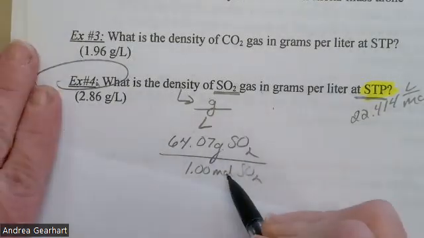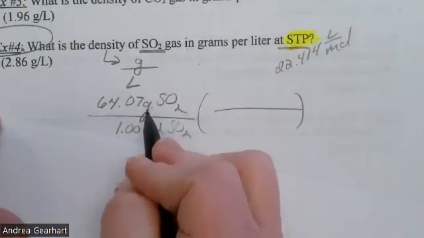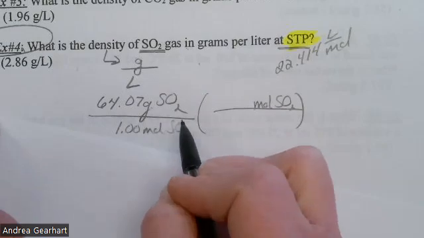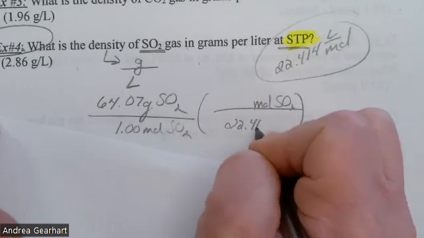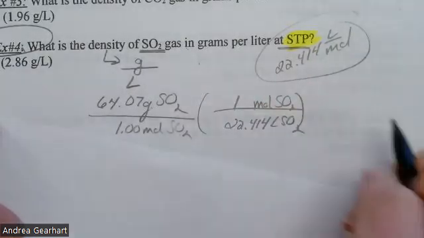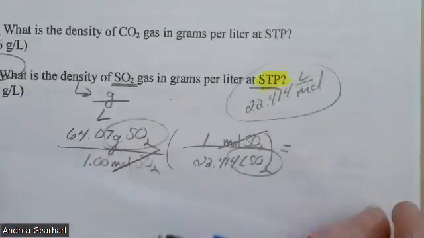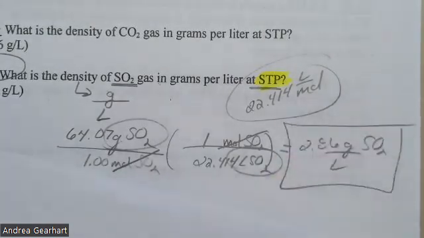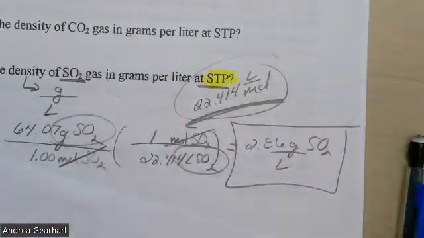Well, I don't want gram per mole. I want gram per liter. So I need to cancel the mole, but leave the gram. Okay. So I'll put mole of SO2 in the numerator to cancel. I can use molar volume to then cancel moles. This is a true relationship, and I get gram per liter as my answer. And we should get that 2.86 gram per liter SO2 as our answer. All right, so those examples show us how to apply molar volume at STP conditions.